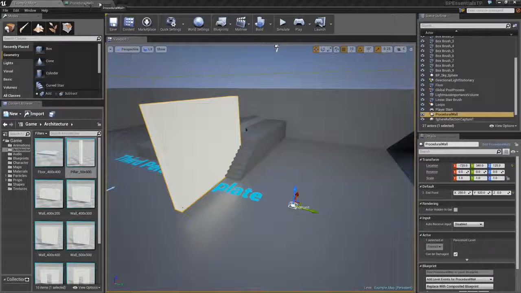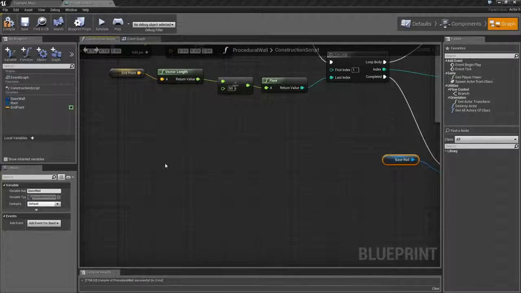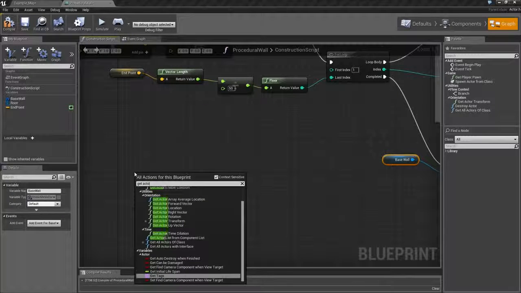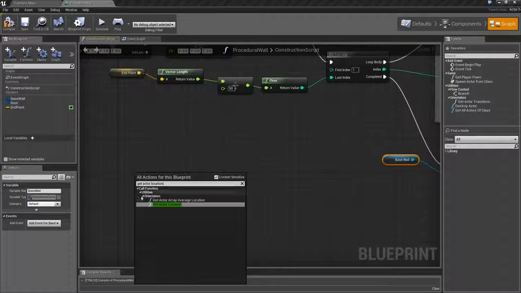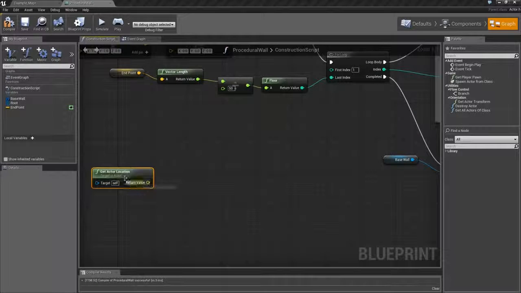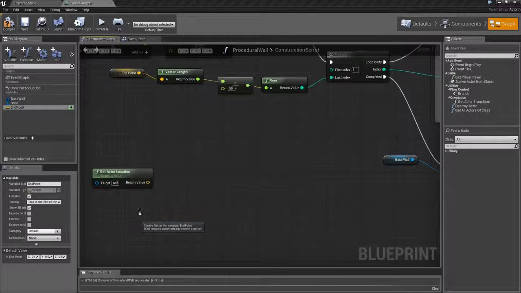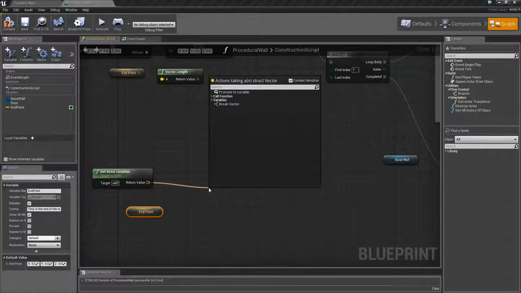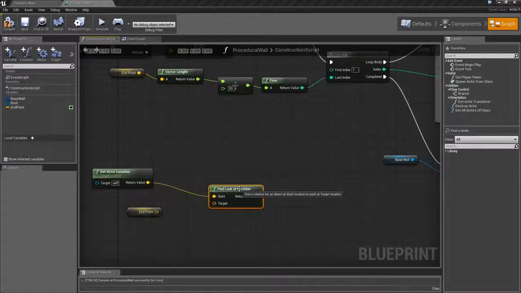Well, the good news is that's pretty easy to do. We just need a little bit of vector math. We're going to start with the actor location, so we'll say get actor location. And then we need the endpoint. And from the actor location, we can say find look at rotation. You can literally feed that a start point and an end point. It's kind of like saying stand at the start point and look toward the target, and then feed back the rotation required to look at that.